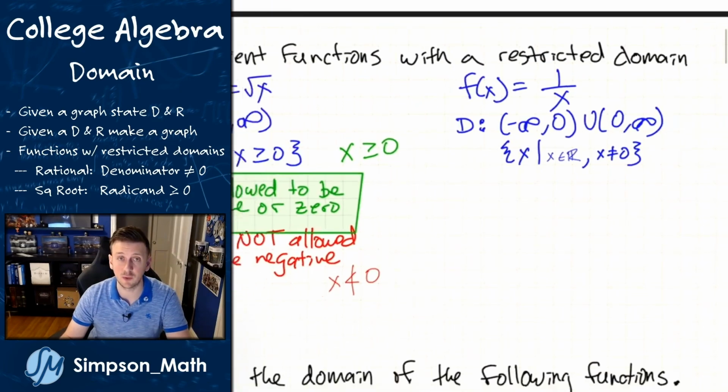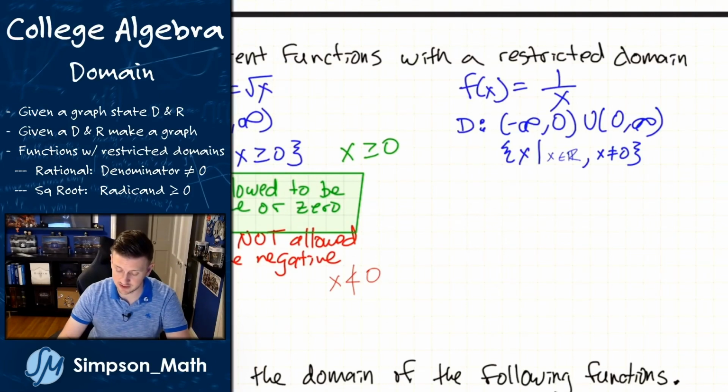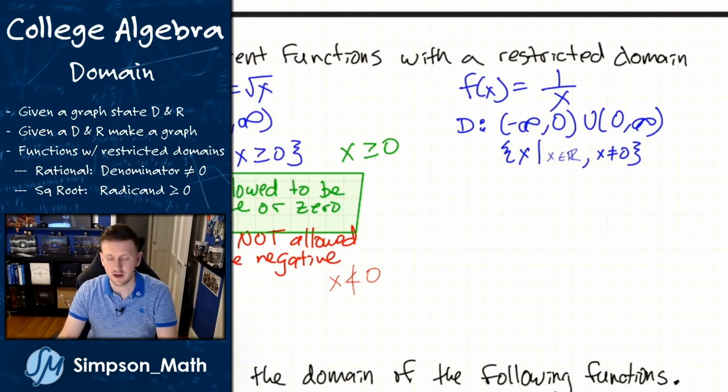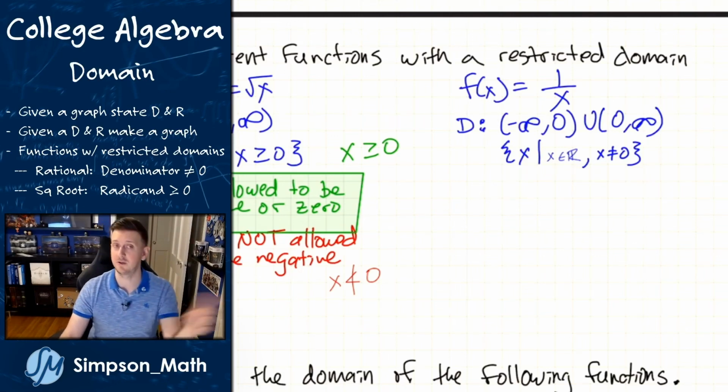Now, we often don't have to worry about "x is an element of the real number set" because that's an understood statement. So we are saying "where x is," and then just removing that one part. That's the most efficient, because otherwise I would have to say x is less than 0, and also x is greater than 0. So this is much more efficient.